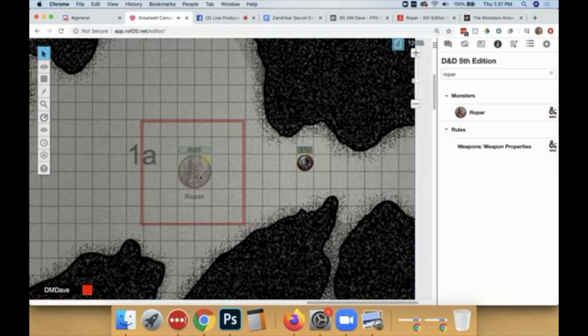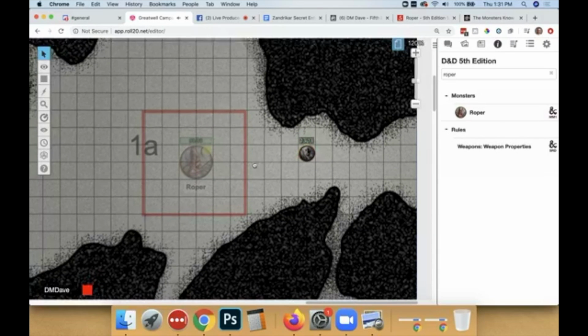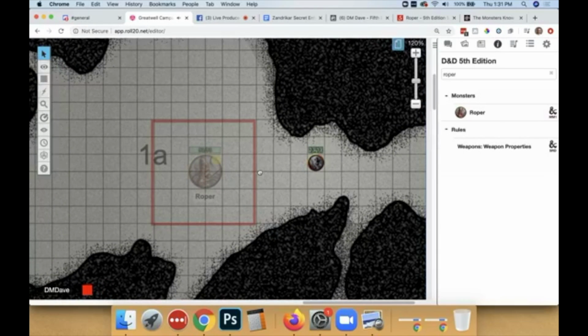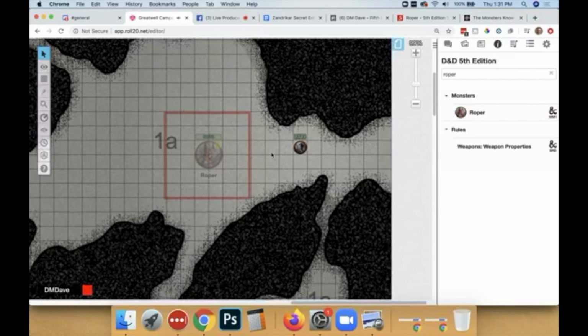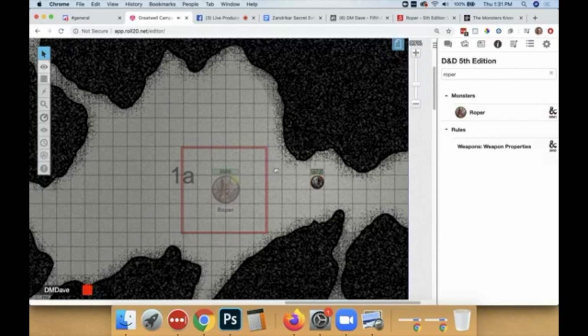So you want to make sure that it's pretty obvious, not super obvious. You don't want to be like, wink, wink, there's a stalactite there that's really big. But at least give a couple clues that there's probably something weird going on with this. So I mean, that's basically it. That's the first one there.